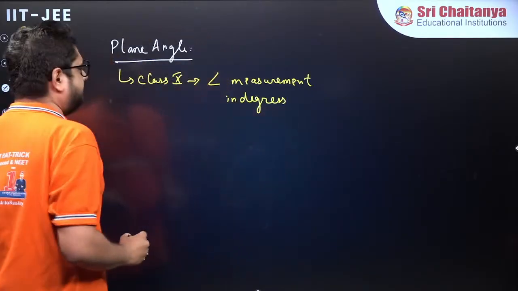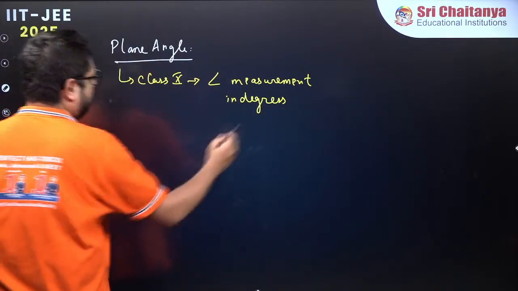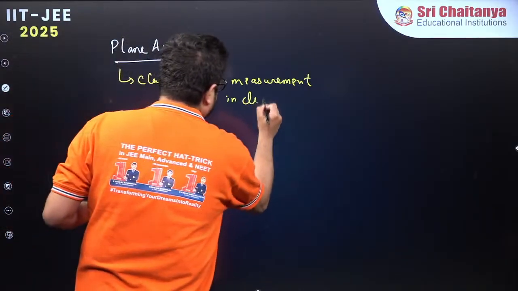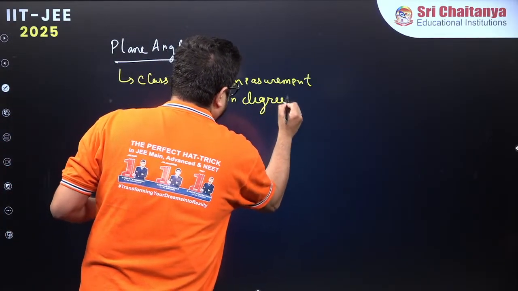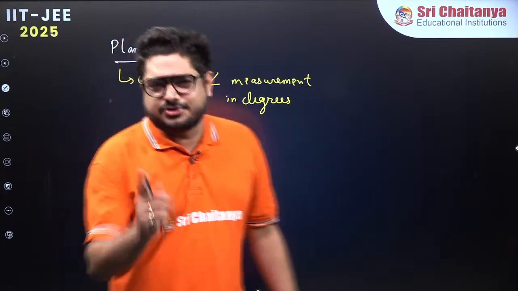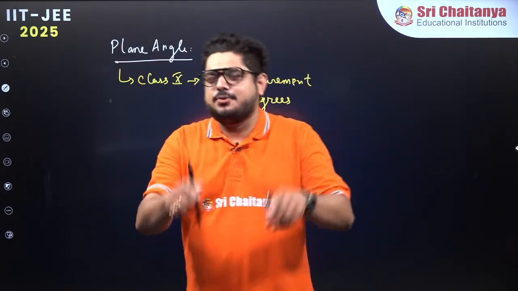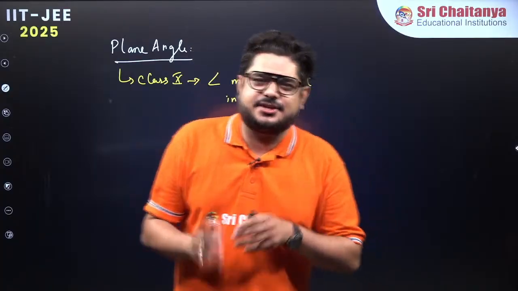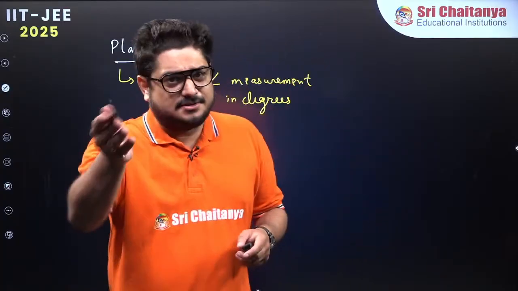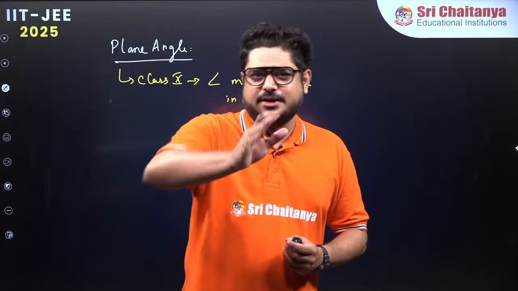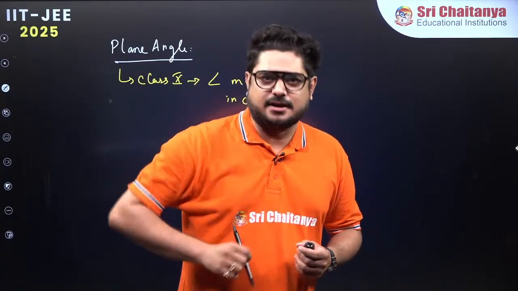So now what's happening over there? Now there is no such authentication to use degrees everywhere. Because if I tell you that the SI unit of plane angle is the radian, we will know about this in units and dimensions. Don't worry about it, but I am telling you right now itself. These are supplementary angles.